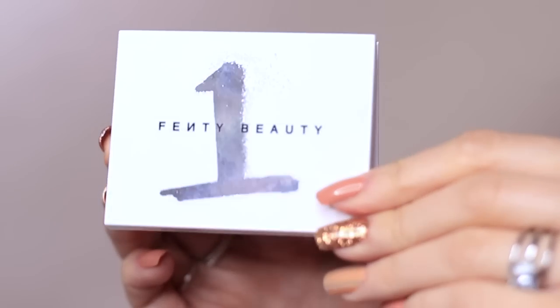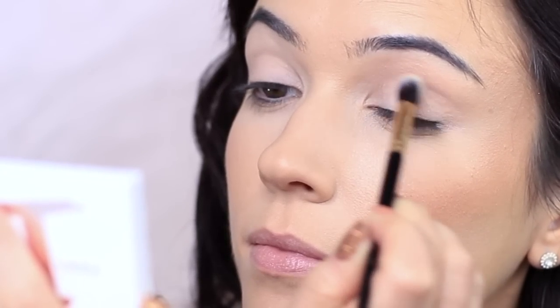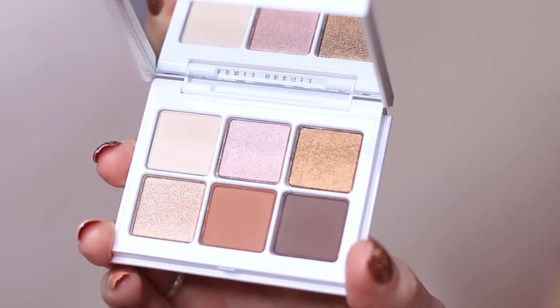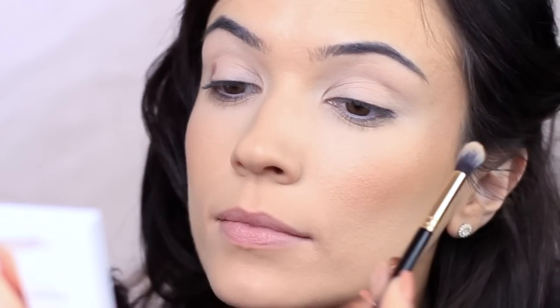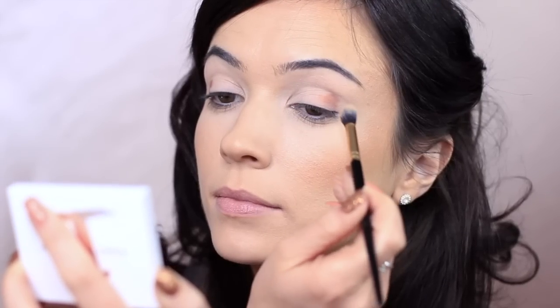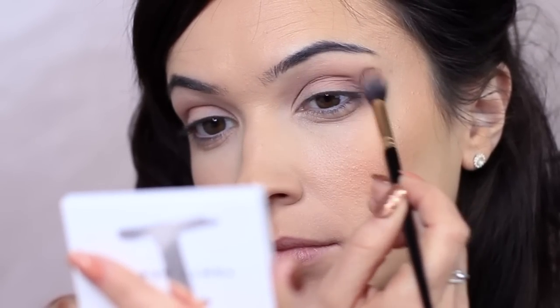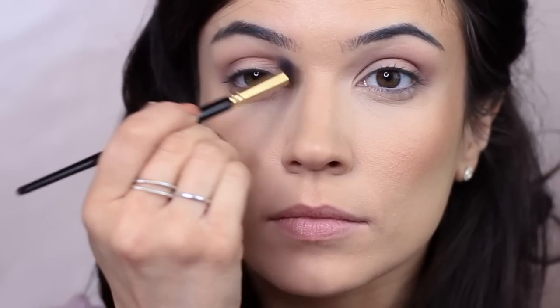And we're moving on to the eyes. With that same eyeshadow palette, which is a soft, warm nude, I'm going to apply the matte shade all over the lid — softly sweep this all over the eye area. Mixing the two matte browns, I'm going to apply this on the outer edge of the eye with a small blending brush. With a little bit more of the lighter brown, I'm going to take my blending brush and blend this into the crease and along the lid. With the pale highlighter shade that I used on my face, I'm going to be applying this onto the lid, using my fingertips to press and glide this along the lid.